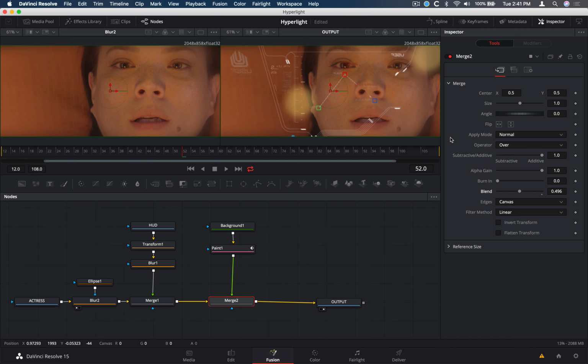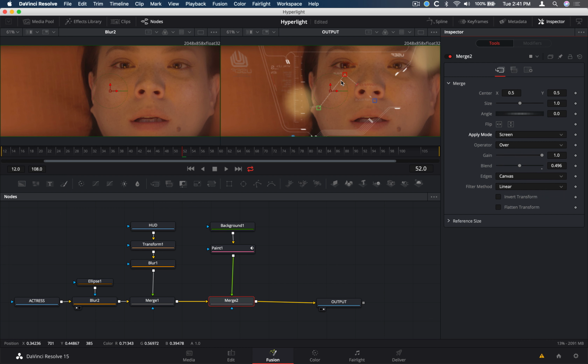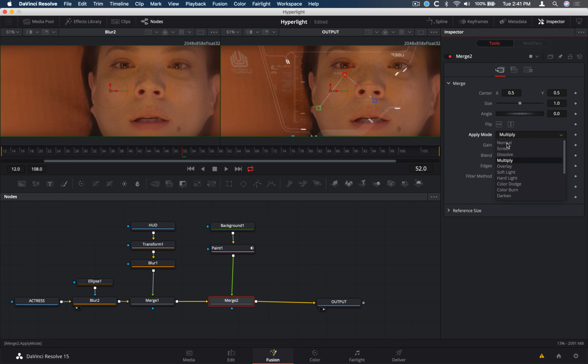So what we're going to do is change the way it blends in. So right now it's using an apply mode that's normal. There are many different ways of calculating how it blends in without really getting into too deep of the mathematics of it. Screen adds, color contrast, multiply darkens the color contrast, or darken.